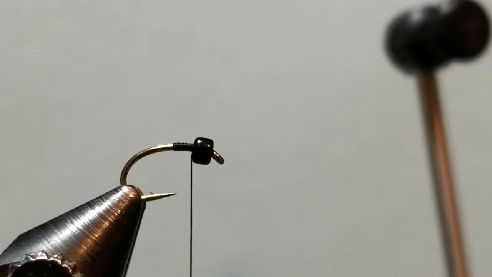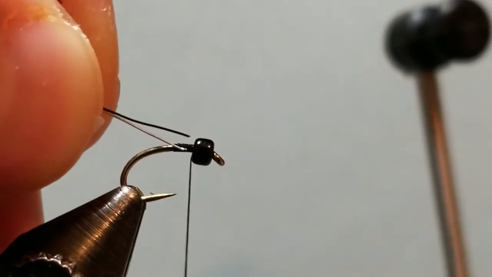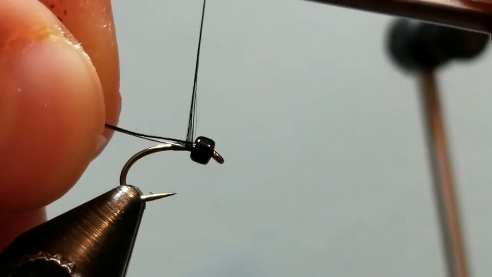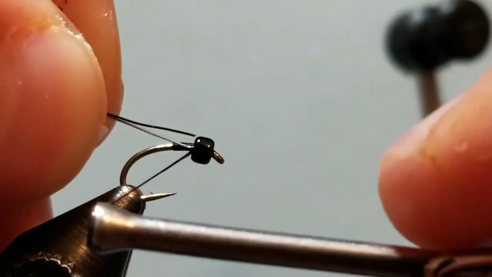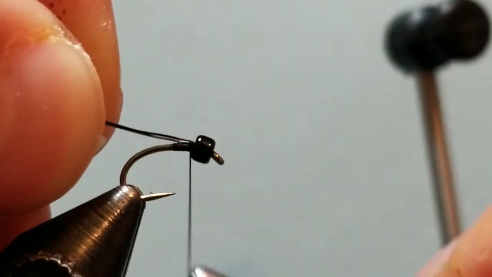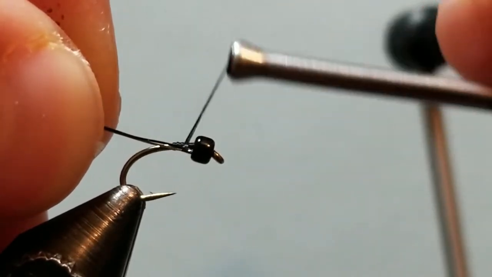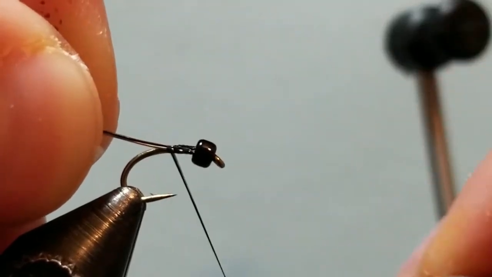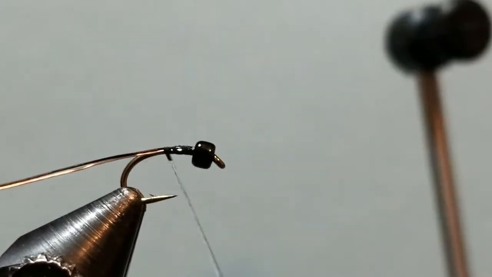Now, this is just the way I like to tie it. Because when you wrap it, you get a body that's more predominantly black than silver. But you can do this to suit your needs. If you want to do it the other way, feel free to do so. If you want to change up the colors, feel free to do so. This is fly tying, man. There's no rules. We're just having fun.